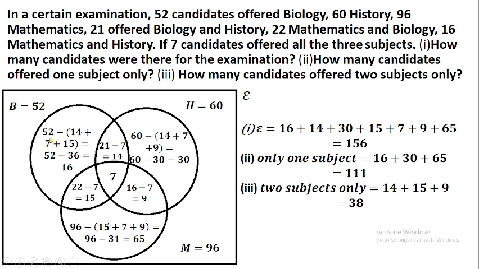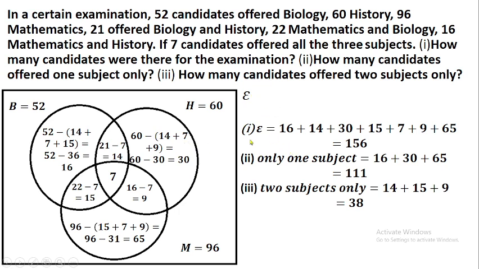Now you are filling all the spaces in the Venn diagram. Since nobody is idle, there are no students that are not doing any of the 3 subjects, so no one is inside the box here. So now the union of the 3 subjects will give us the people that are in the universal set. When you unite B union H union M, it will give us the universal set, which is E.